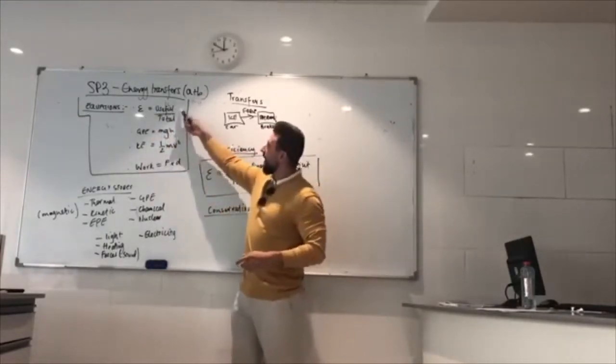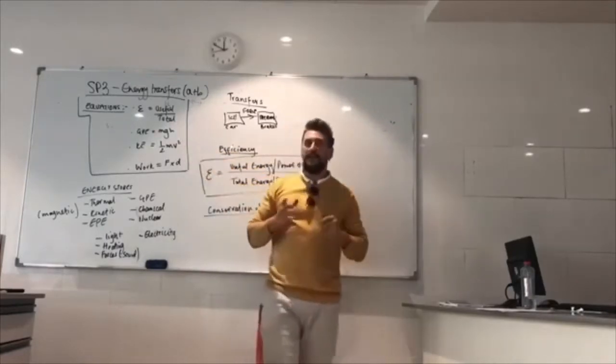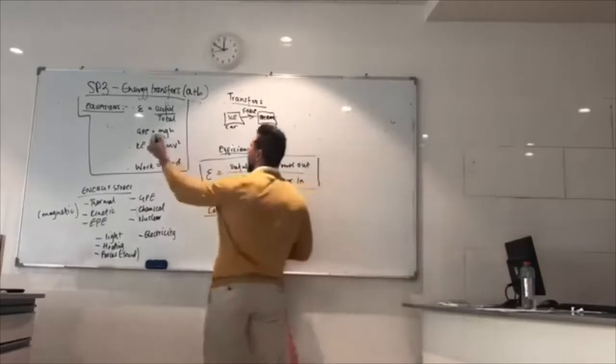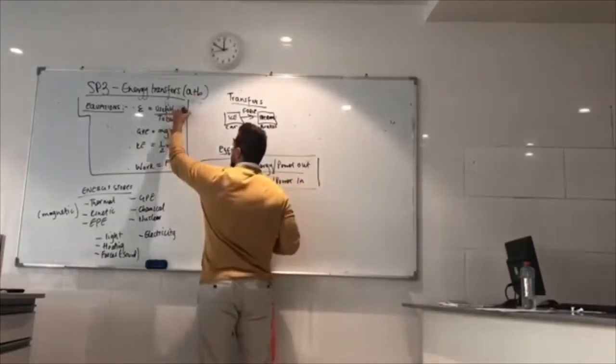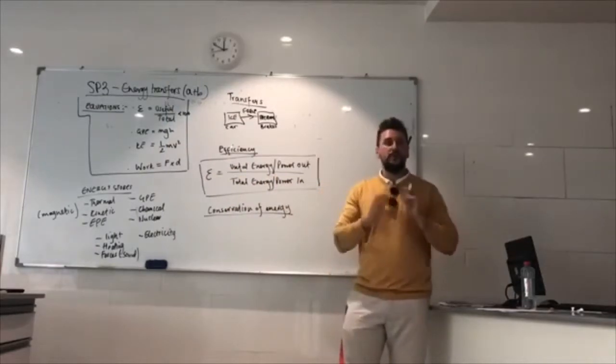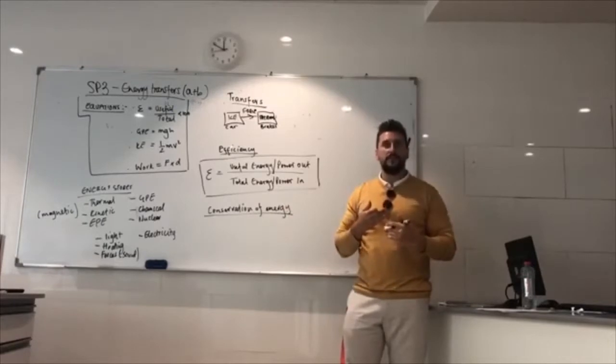Epsilon equals useful energy divided by total. You may be given that as a decimal, or you may be given it as a percentage. Now, if you want to convert to a percentage, you just have to times by 100 at the end. If they do give it to you as a percentage, and you have to use it in the equation, you need to turn your percentage into a decimal yourself. Just divide by 100.